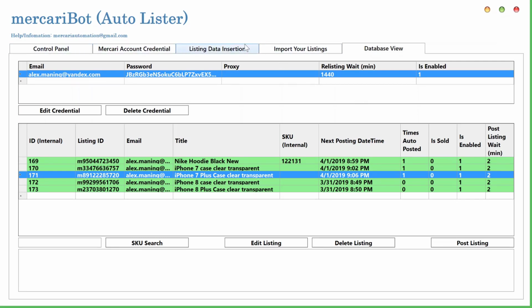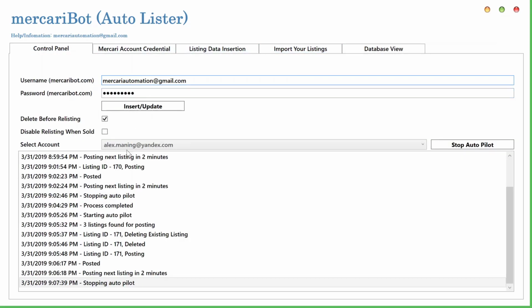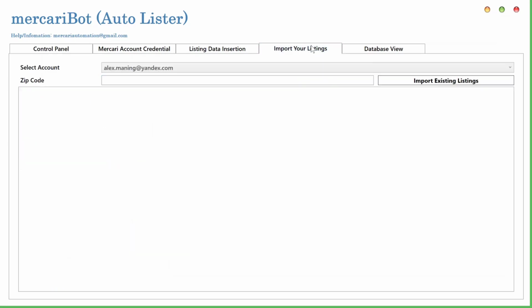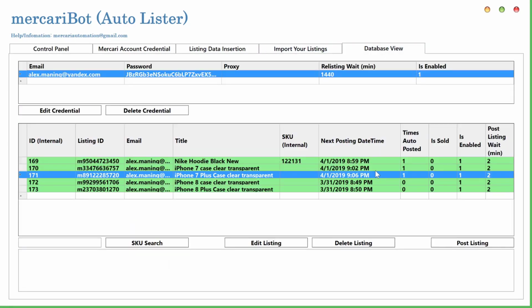So it's all about what you want to happen. If you want to save power, you can turn the PC off and, let's say since I know my listings have been posted and these are to be posted tomorrow, I should turn off my PC, and tomorrow after 9 o'clock p.m., I will come over and run my app and start off by automatically relisting these listings.